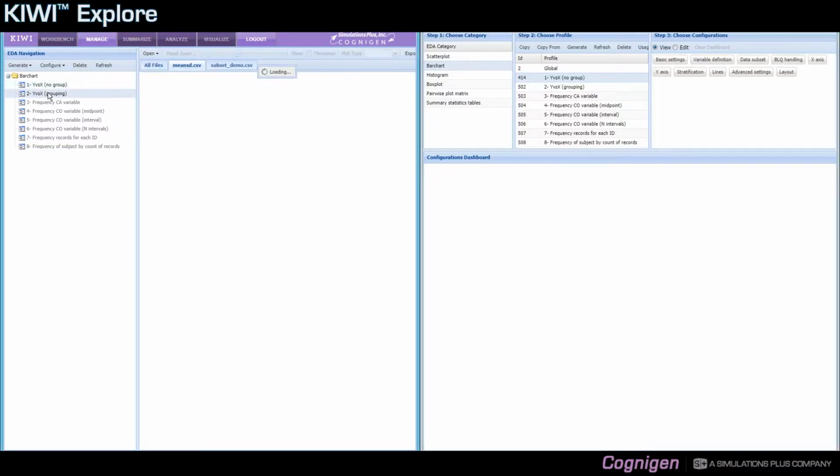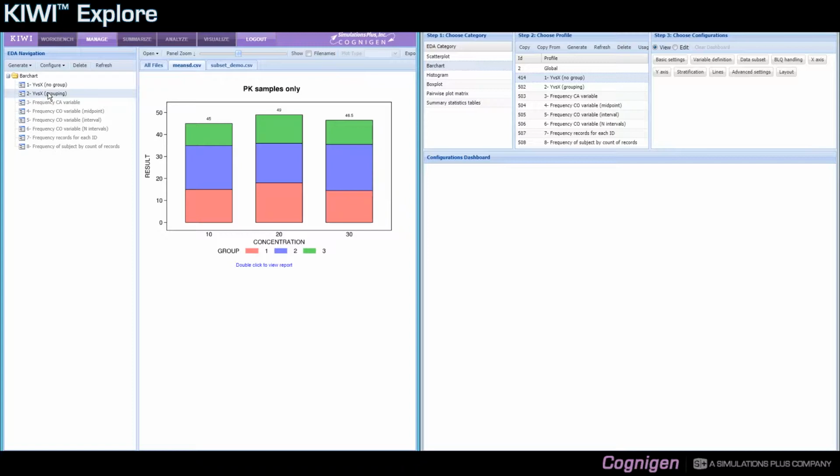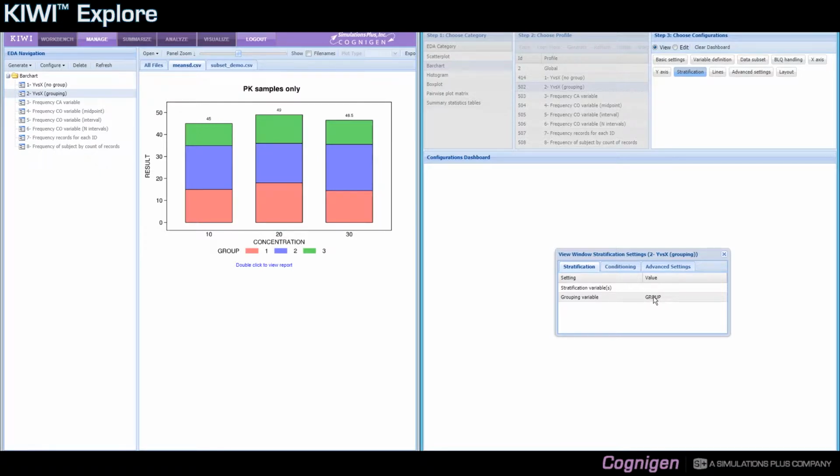So I just created another version of the same bar chart in which a grouping variable was used, and that was achieved by using the stratification panel. In this case, I set the group variable as the grouping variable, and the result was that each box is now colored differently for each of those groups.